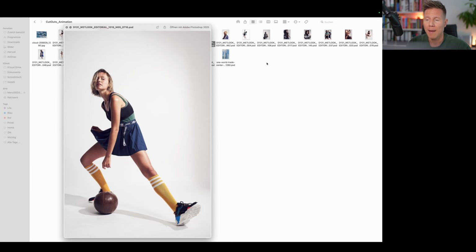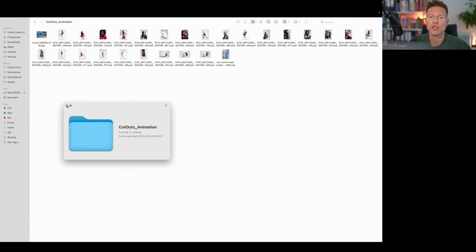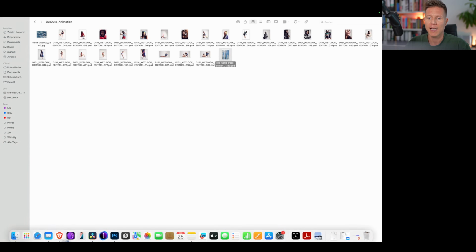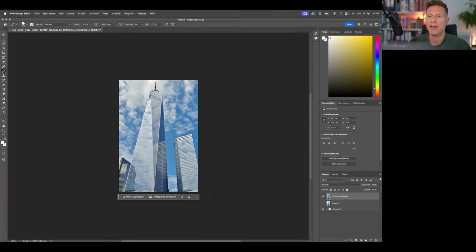That works as well. But in the new DaVinci Resolve version, DaVinci Resolve 20, you can now use layer files from PSD files. So one thing I'm going to show you is how we are going to do a cutout on our background image. And I have a skyscraper here, and I want to divide the skyscraper from the clouds. And we have this amazing function here, which is called cutout motif. And then you can already see this works quite well.